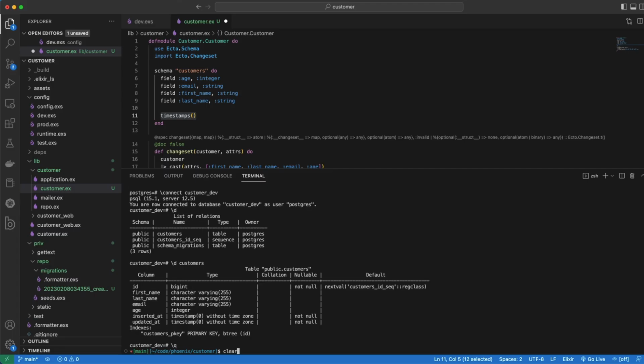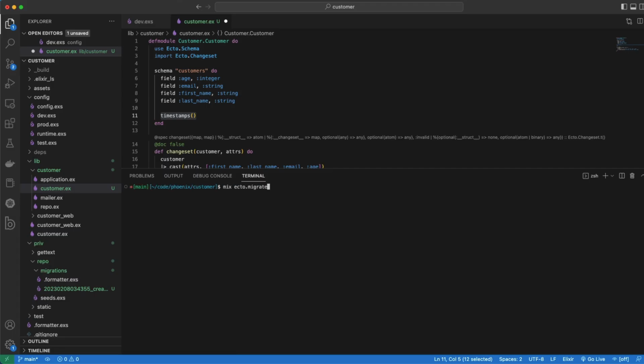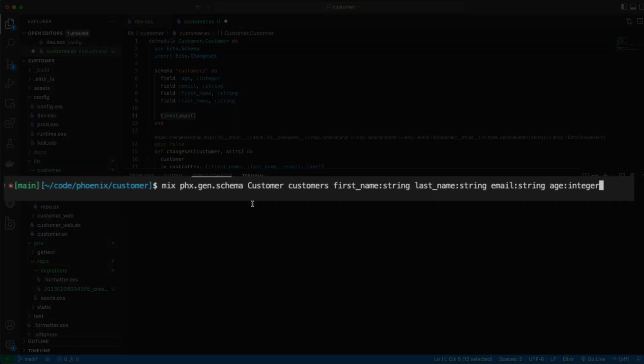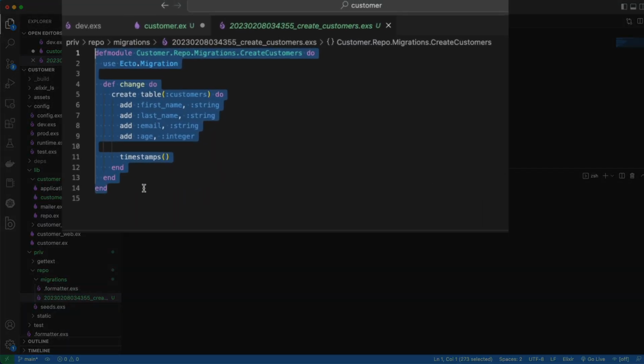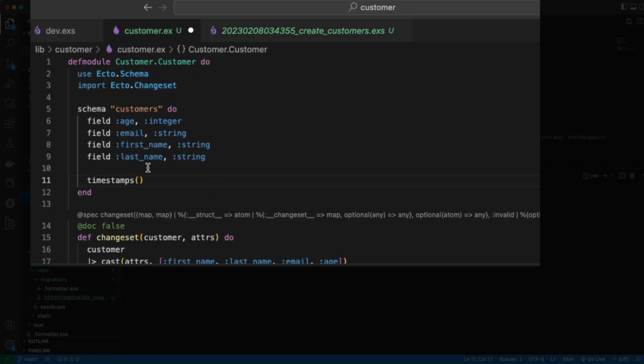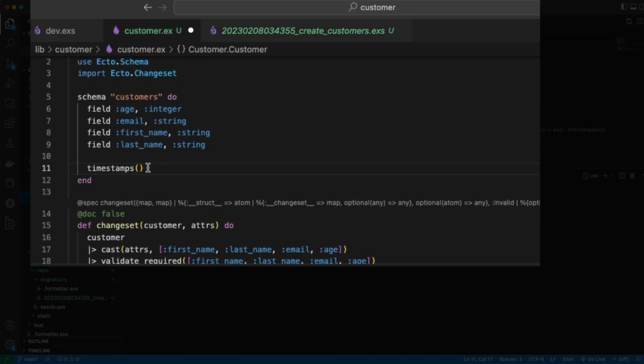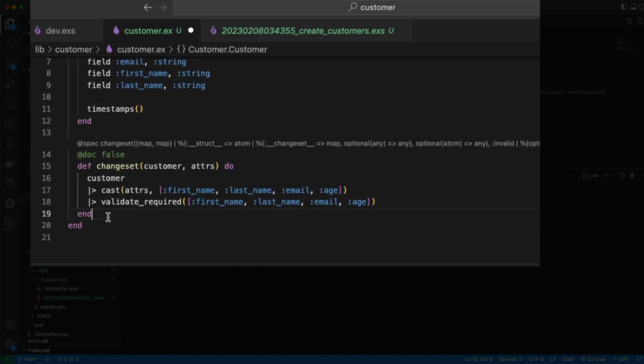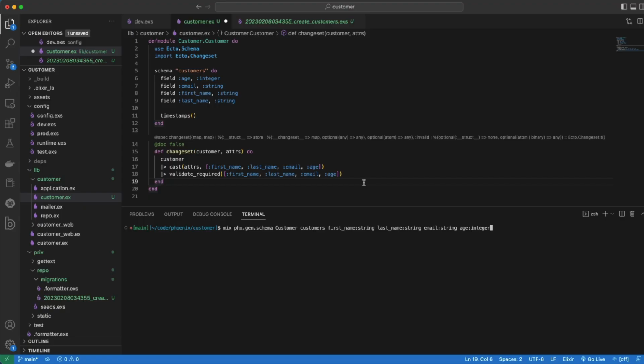Just to recap this lesson, we have explored the power of Phoenix using the Phoenix gen schema command. This lesson is to explore how powerful the gen schema command is. You can see how it did all the legwork of generating the migration file, as well as generating our customer schema for us. It also set up some stuff which we haven't talked about yet, which is the changeset. So let's see in our next lesson what other powerful features Phoenix packs into our application, and we'll talk about changesets.